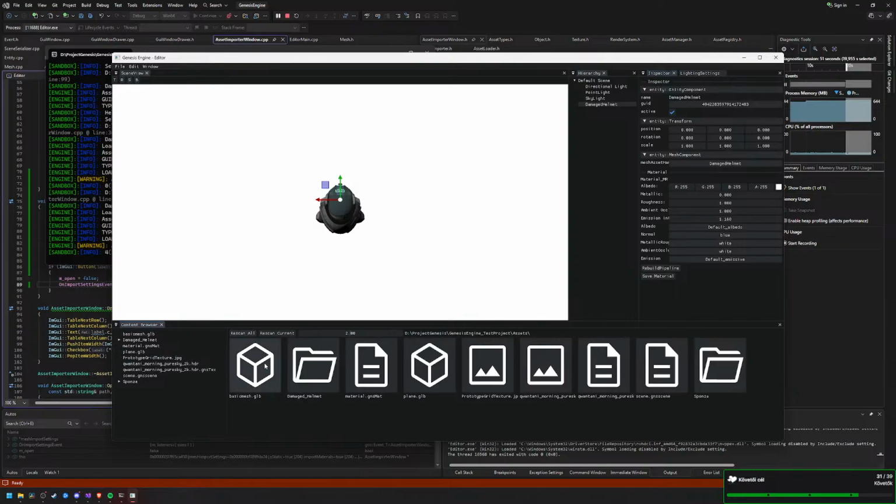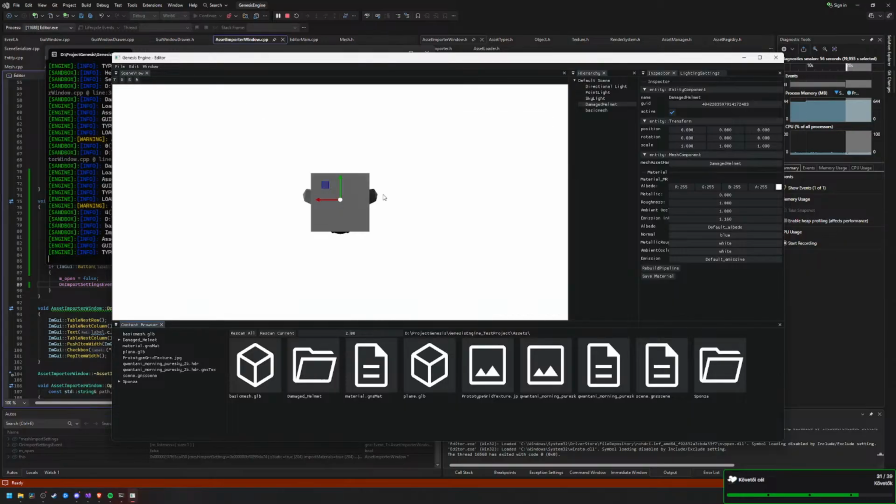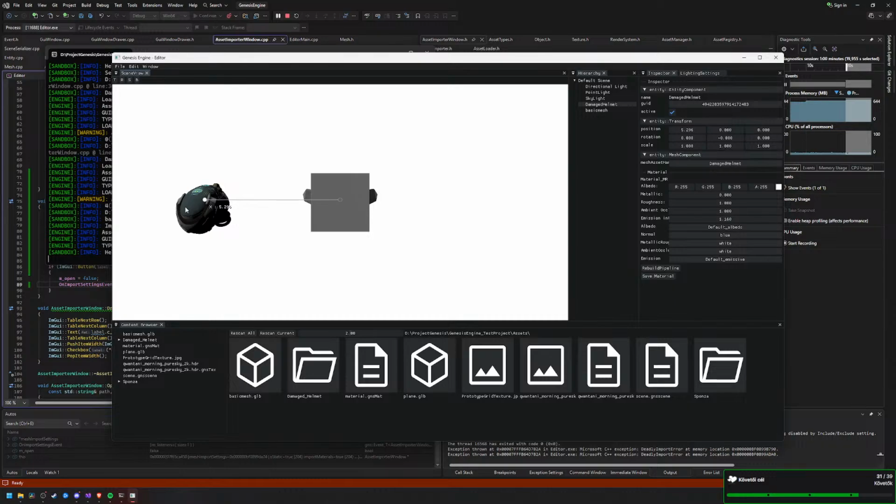And what I want to try, this should actually be really funny. Let's drag this onto the side and select the basic mesh. This first material and then the prototype grid texture.